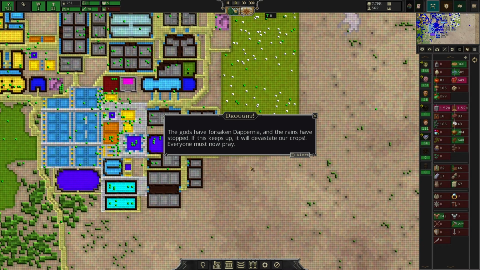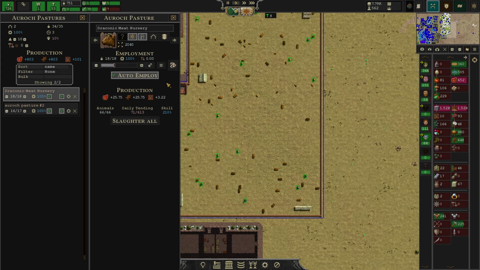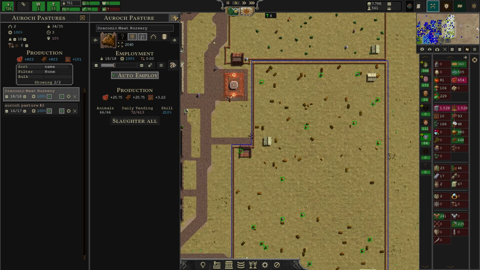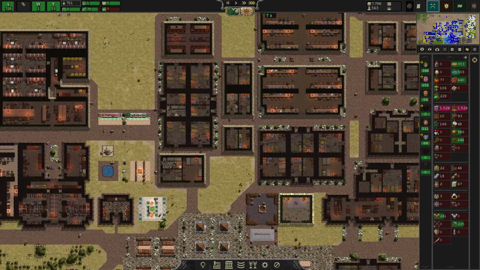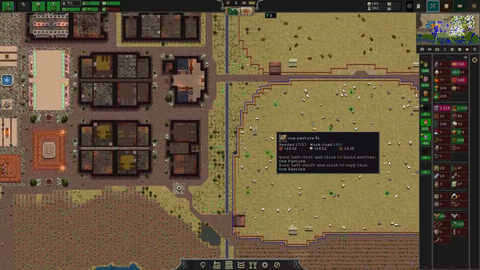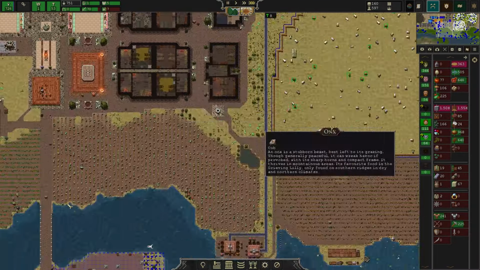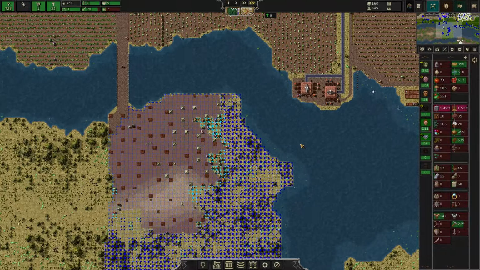The gods have forsaken Depernia, and the rains have stopped. If this keeps up, it will devastate our crops. Everyone must now pray. What? I've got such beautiful shrines as well. Damn it. Okay, well, I'm not moving that then, because hunting is probably going to be our bread and butter through the droughts. That sucks enormously. Oh well.